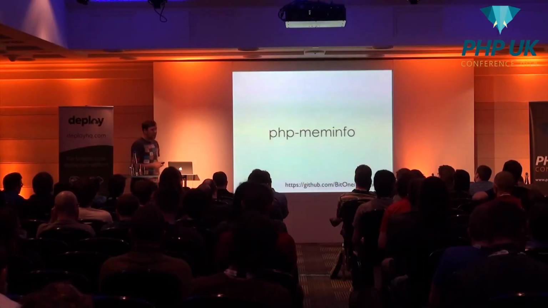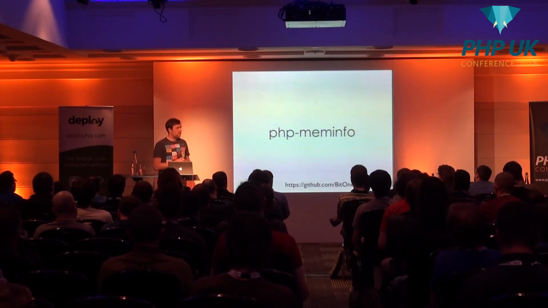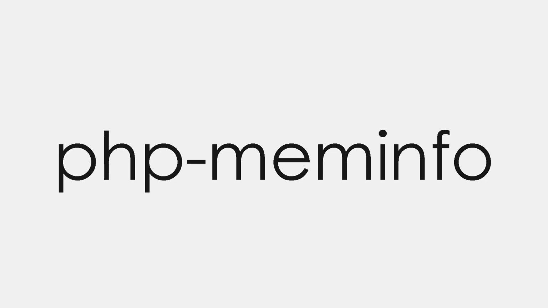Another tool that can help you with pinpointing performance problems is called php-meminfo. It's actually very new. It came out like two weeks ago or so. Somebody put it on GitHub. What php-meminfo does is very simple. At one point in time you can call the function, and it logs all the objects you currently have instantiated in PHP, and the reference count on these objects, into a file. And this can be really interesting.